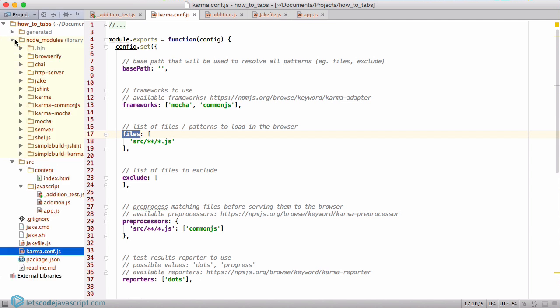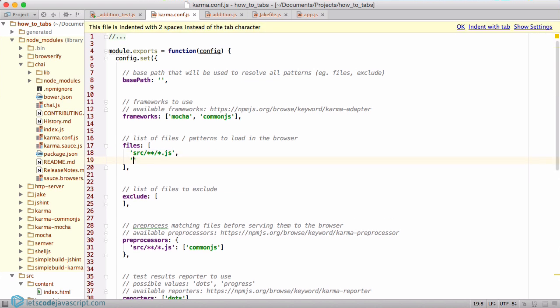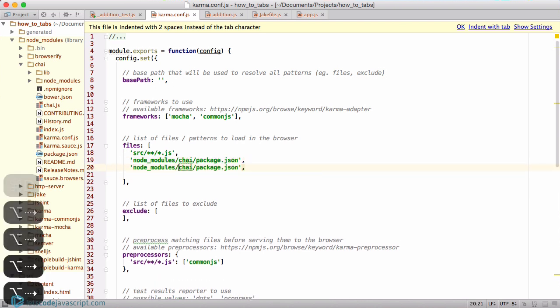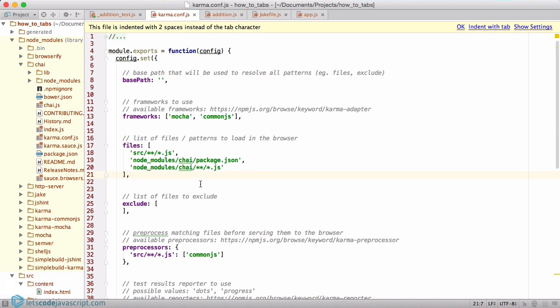For example, if we wanted to use Chai, we'd have to look at Chai and say, holy moly, there's a lot of stuff in here. And then we would come down here and say, we want to include node_modules/chai/package.json and node_modules/chai, all of its JavaScript, as the files for Karma to load.